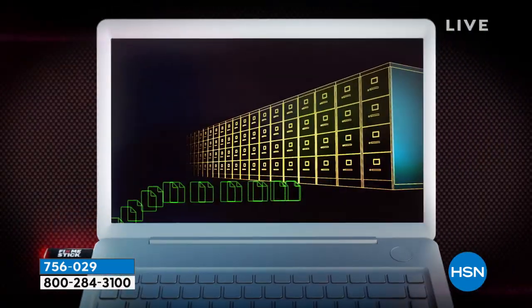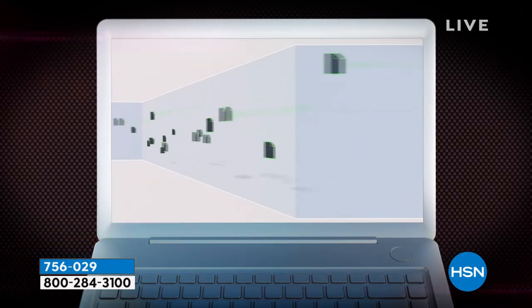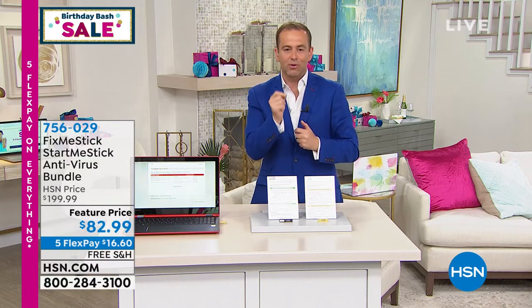It's funny, when it first launched, there were a lot of raised eyebrows. Oh my, when Joe first came on and said, listen, this can make your computer run like new again, people didn't believe it because it sounded too good to be true. Well, here we are all these years later, and now we've got the evidence in the reviews. The reviews back it up and they support the fact that, yeah, it works. It really does give you a deep dive clean and it makes your computer run seamlessly.